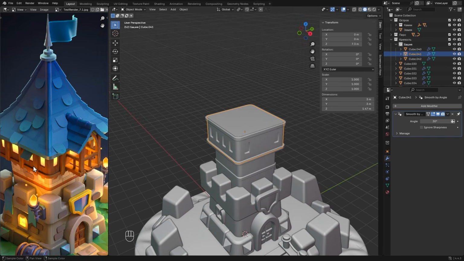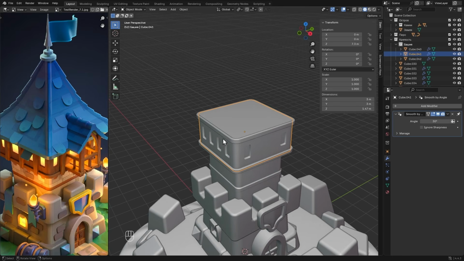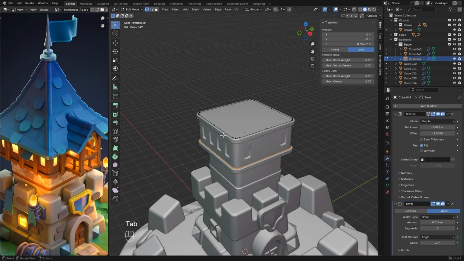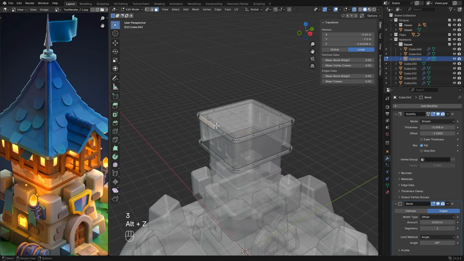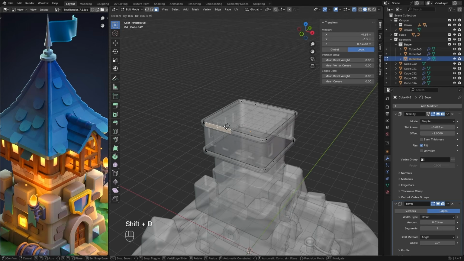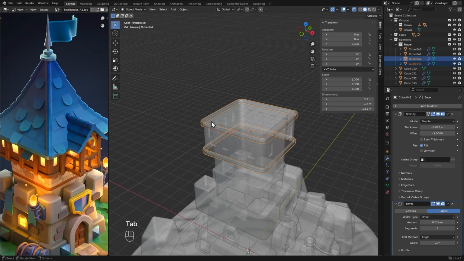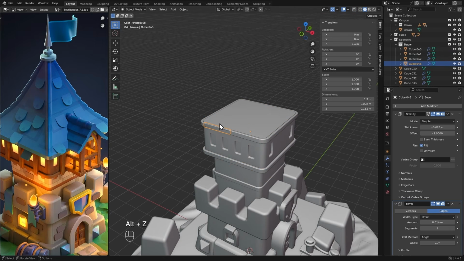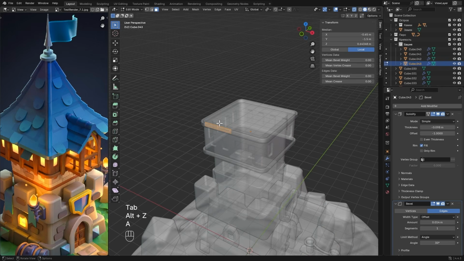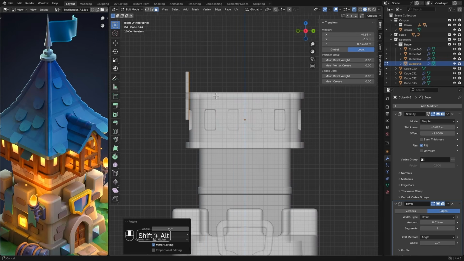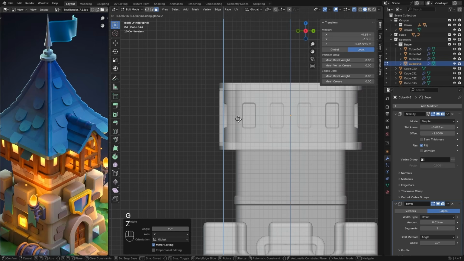Now, let's model these vertical wooden planks. To speed things up, let's edit this object. Select a face, this one for example, and press Shift+D. Then right-click, choose Separate Selection, and split it into a separate object. Next, go into Edit mode for this newly created piece, and now we can adjust its position, shape, and everything else. Press R, Y, and rotate it 90 degrees on the Y-axis. Switch to the front view, move it down, and stretch it vertically.